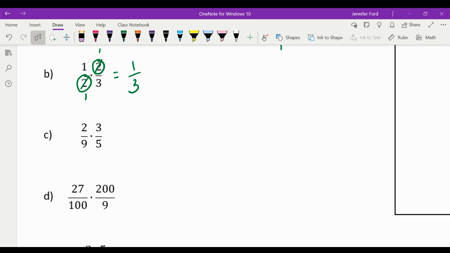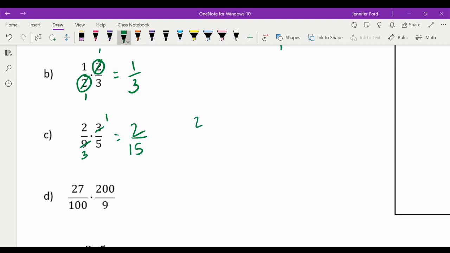Part C. You can do this. 9 is 3 times 3. 3 is 1 times 3, so we're going to divide that by 3, get 1. Divide that by 3 and get 3. Oops, that's an equal sign. That is a weird way to write it. Okay. I'm dividing by 3 and I get 1. I'm dividing by 3 and I get 3. So 2 times 1 is 2. 3 times 5 is 15, so 2/15.